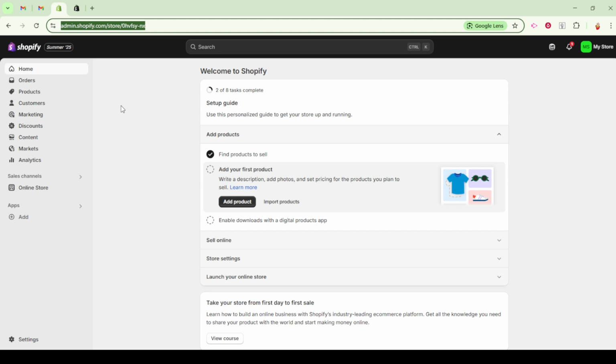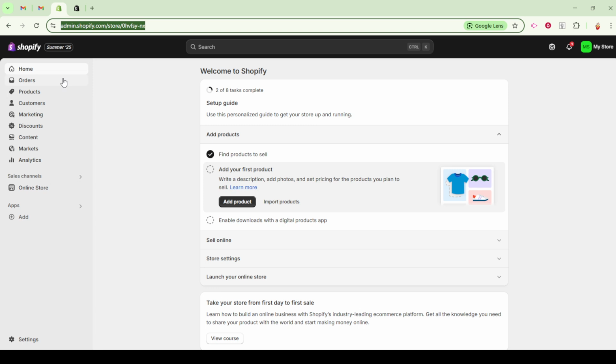Once your account is set up, it's time to explore the Shopify admin panel. Think of this as your store's control room. Here, you'll find sections dedicated to managing products, customizing themes, processing orders, and handling customer interactions. Spend some time navigating through these sections to become comfortable with the interface. Understanding how to efficiently use the admin panel will streamline your store management efforts.